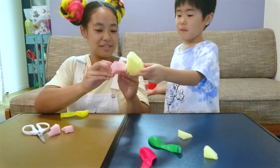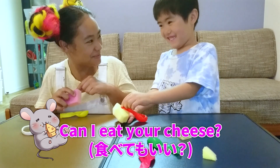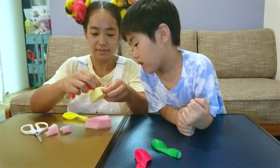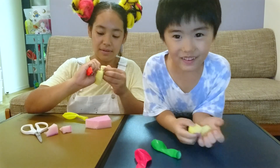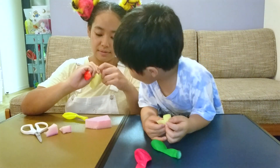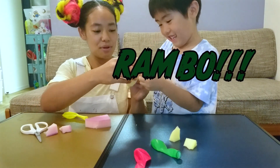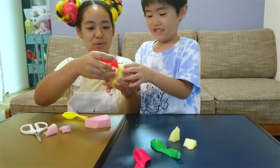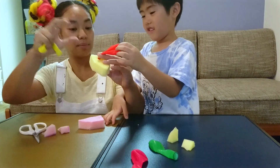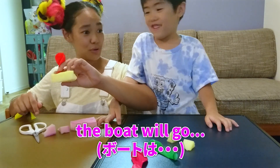It's almost the same. Does it look like a boat? Yes. Yours looks a bit like cheese. Can I eat your cheese? No. Not the balloon. Let's squeeze the balloon inside. I can see the balloon on the other side. I need to pull it out. Can you help me pull? Thank you, Kai. You've got a big pull. Well done. And your boat is ready. We're going to blow the balloon up and fill it up with air. And then when the air comes out, the boat will go zoom.